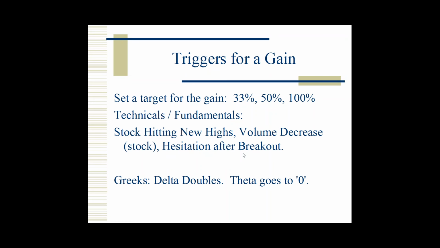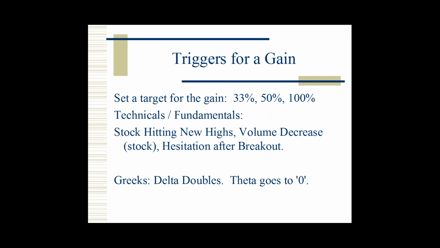You may want to look to add some positions to your current long call or long put position in that case to help you get to a delta neutral and to help hedge that particular gain you have in the underlying option. Another one to consider, as of course the stock moves up in price if I'm in a long call, or moves down in price if you're in a long put, is that your delta is increasing and getting closer to 1.